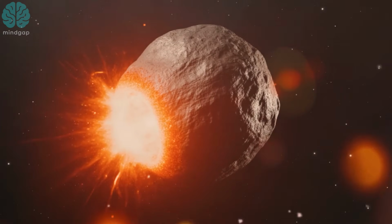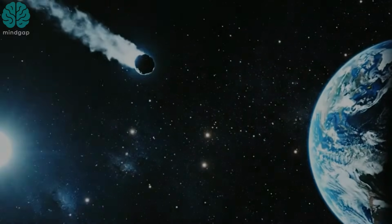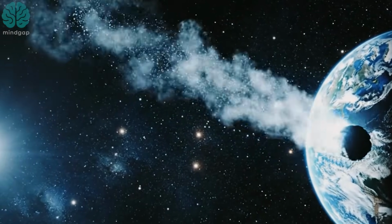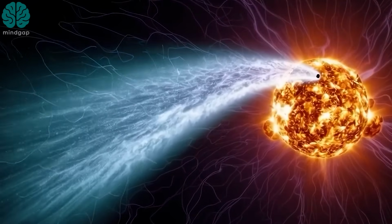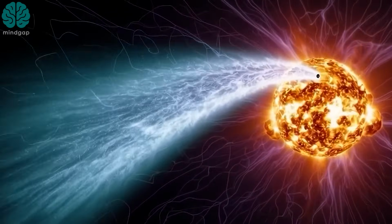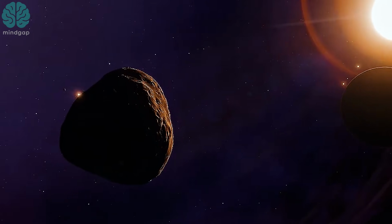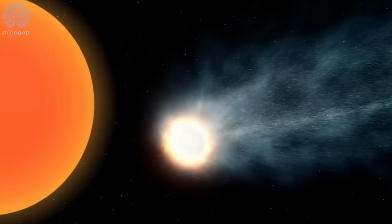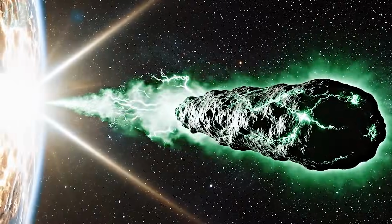To make that speed feel real, picture a passenger jet at cruise. It moves near 250 meters per second, and most people already call that fast. The transcript's dust number is roughly 4 times that, and it applies to tiny grains leaving a cold body in deep space. Even if the particles are small, the momentum adds up, so sustained outflow at that level suggests a strong, steady driver instead of a brief sputter from a cracked surface.